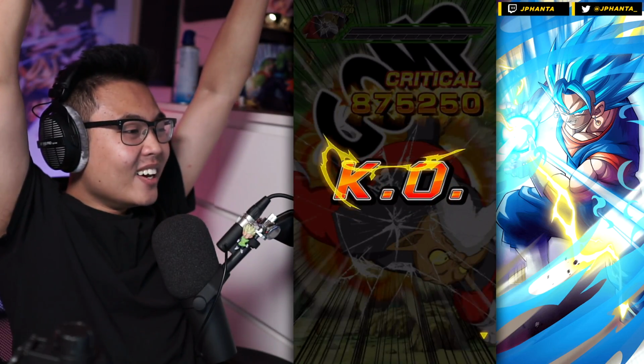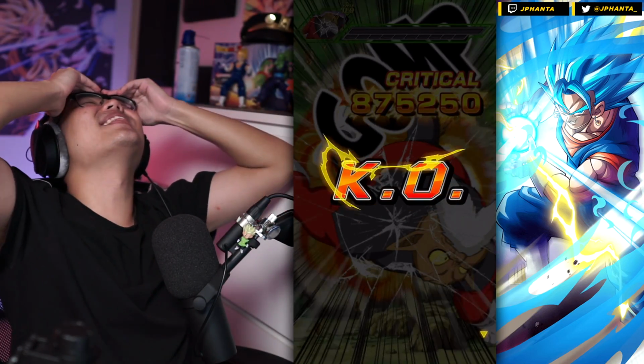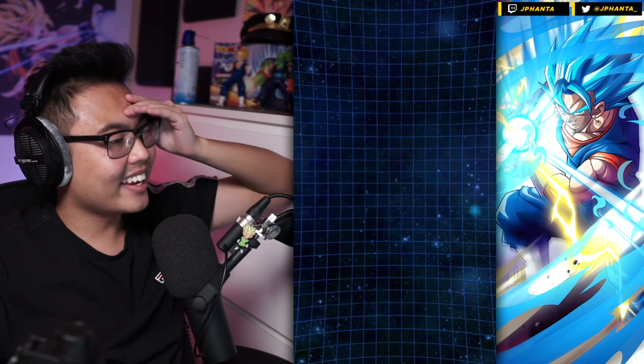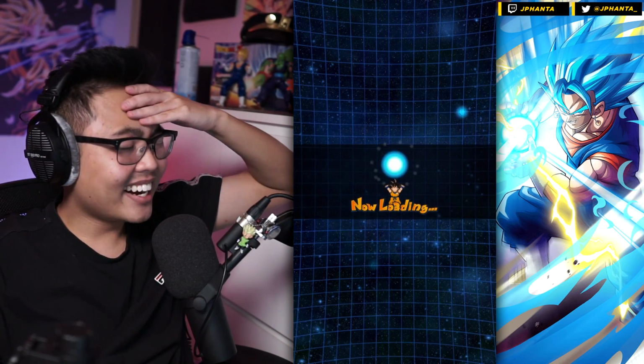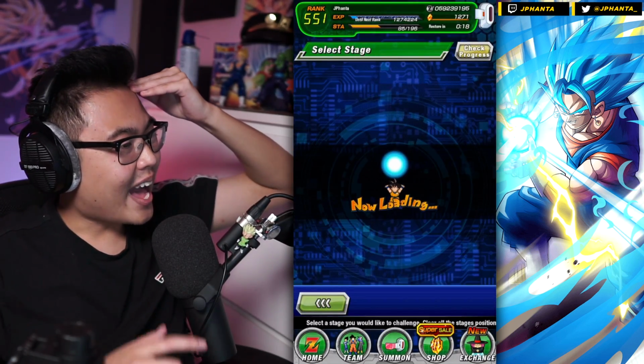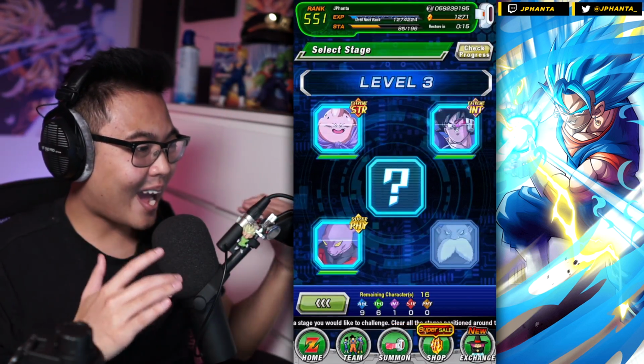Yes! We did it! Oh my god, thank god. I was gonna say we were dead if we didn't crit there. Vegeta Jr., you're so good. And there we go. 20,000. We worked so hard for 20,000.